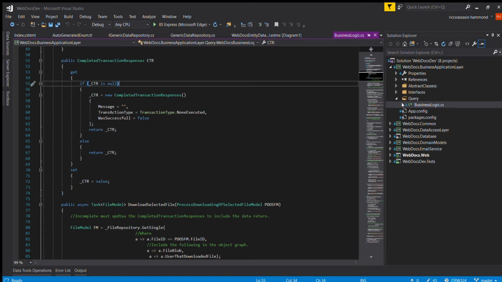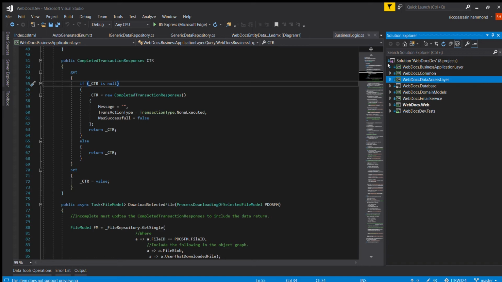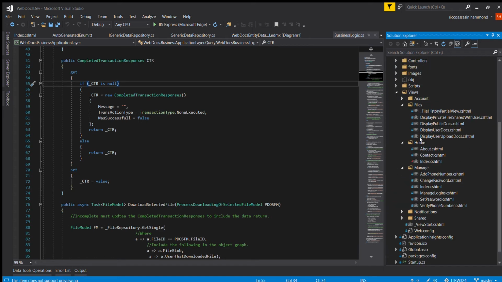So when it's done checking all the business rules from the data access layer, it connects to the presentation logic, which is the flow of the UI, which contains the sorting, like if you want to sort it according to name, or to date, or stuff like that. And then it connects to the presentation layer, which is contained in my web docs. So there you have your views.